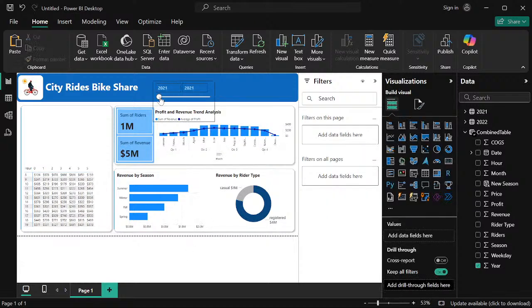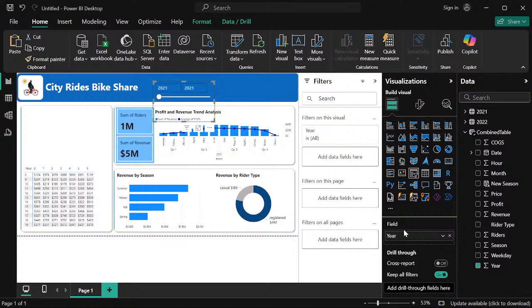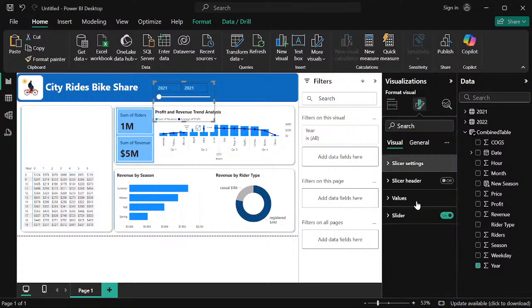So let me see. Our slicer is not responsive. It means that we need to check the responsiveness of our slicer.